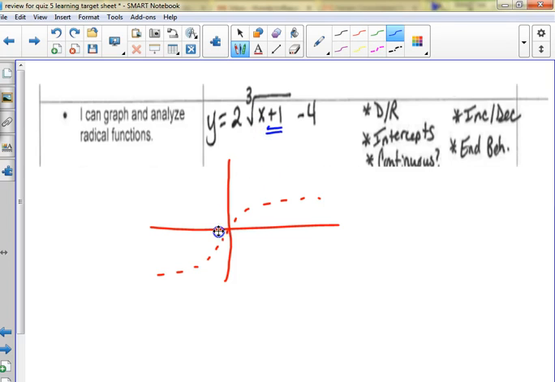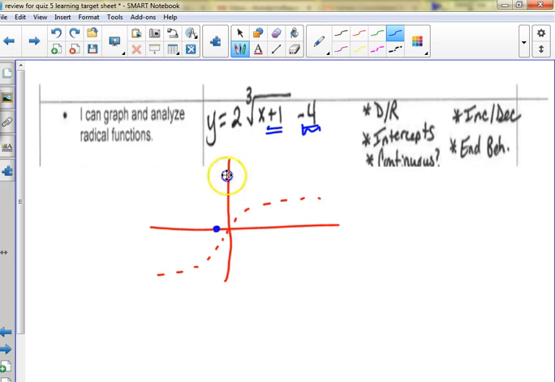Left 1. Okay, oops. Yeah, I shouldn't have made that dot. In order, you should really do the stretch next, okay? Because if there was a reflection, you'd have to do that before. The big thing is, guys, anytime you have a vertical shift and a vertical reflection, the order matters. If you have a horizontal reflection and a horizontal shift, the order matters. I think of it as an order of operations question. If I were to put a 7 in here, I would first add 1, then cube root, then multiply by 2, lastly subtract the 4. So that's the order I'm going to state them in.